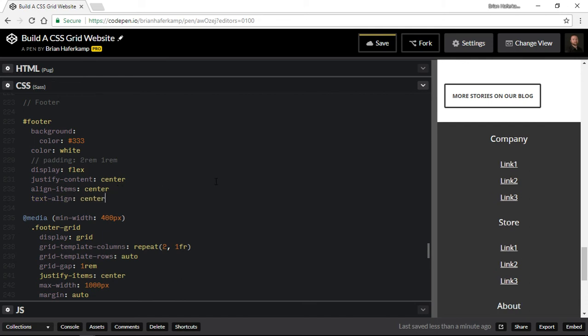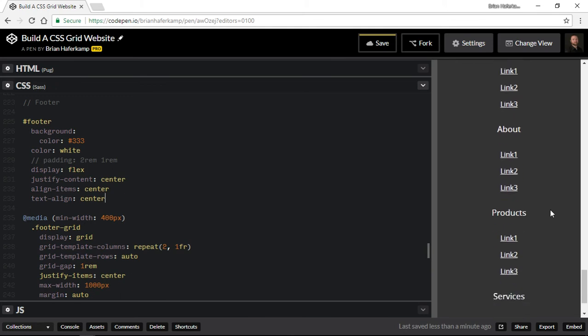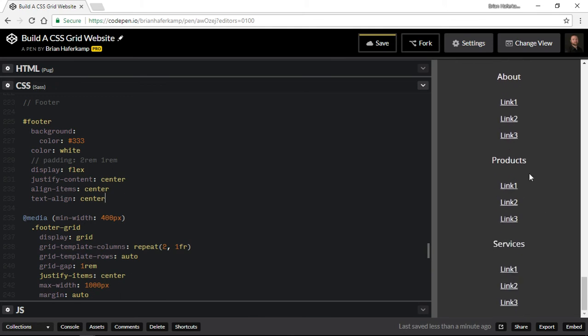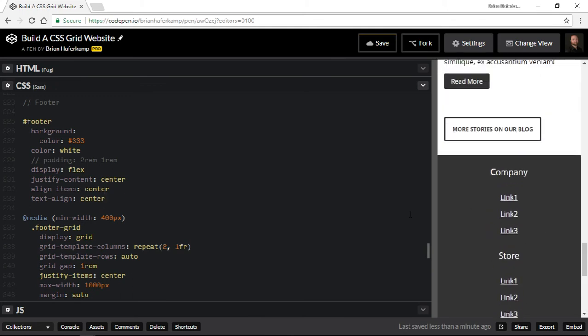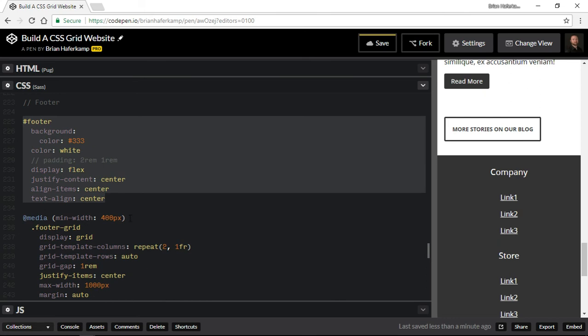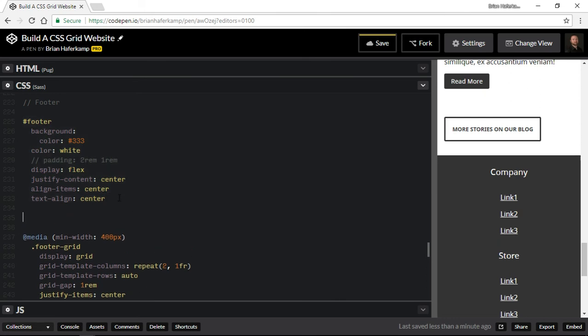Footers are always a little bit tricky, but you can make them work. So that's not as bad as it could be. What we can do is take this footer and copy it, and then we say @media, and remember we're changing things here at the 400, so we'll do that. @media and min-width of 400 pixels.